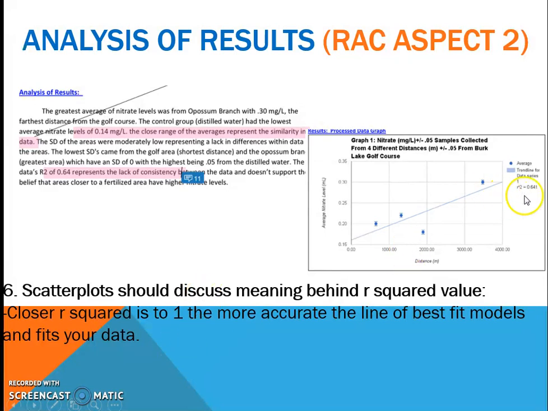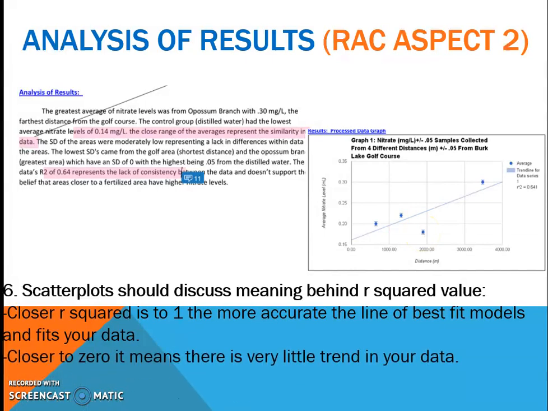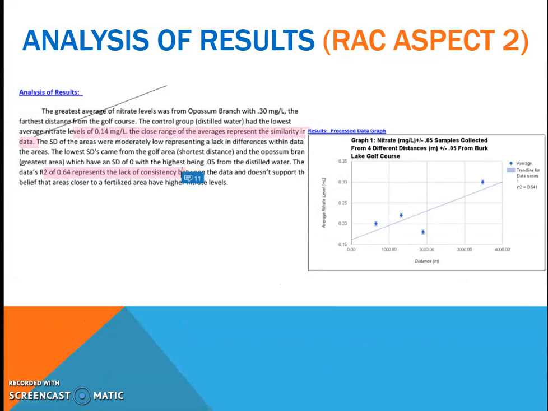All right, but this one is not that close to 1, meaning the data actually doesn't really consistently follow this trend, which makes sense because this point's so much lower. All right, closer to 0 means there's little trend in your data. So some of these things are following the trend. It looks like this one's an anomaly, and I wish she had talked about it more as an outlier. And this would have been a perfect place to talk about that in her results and analysis section.